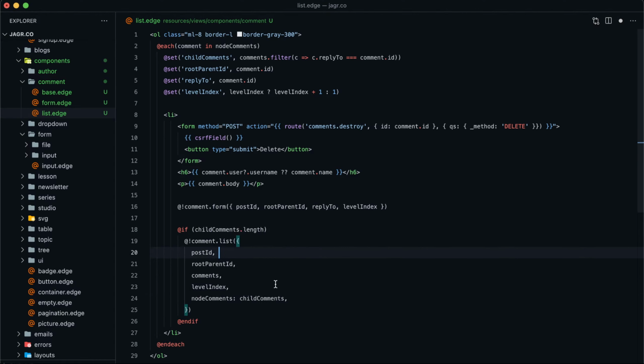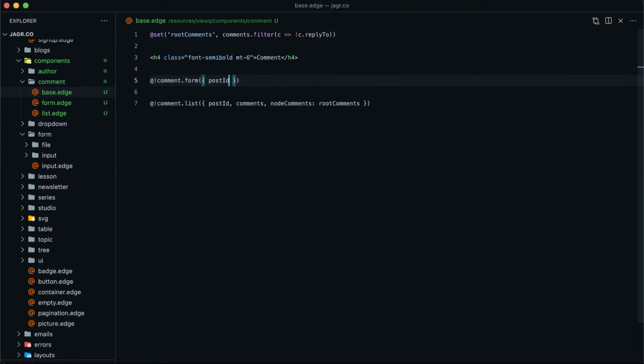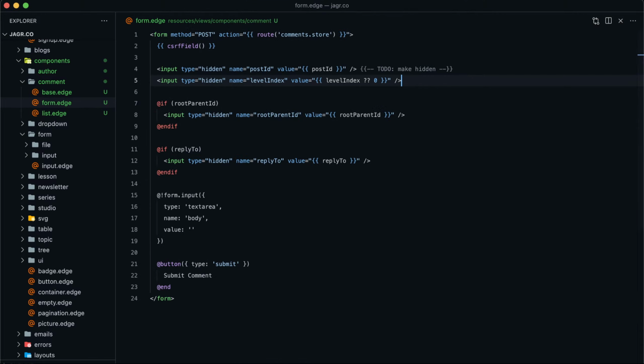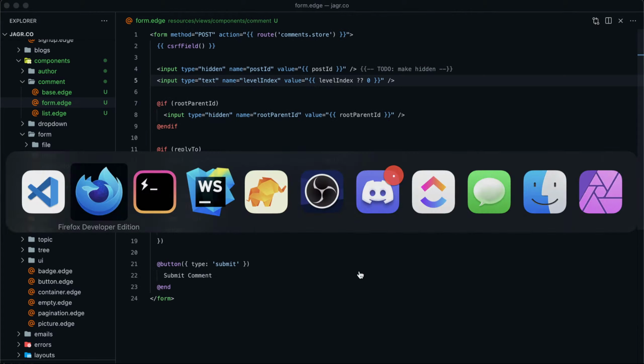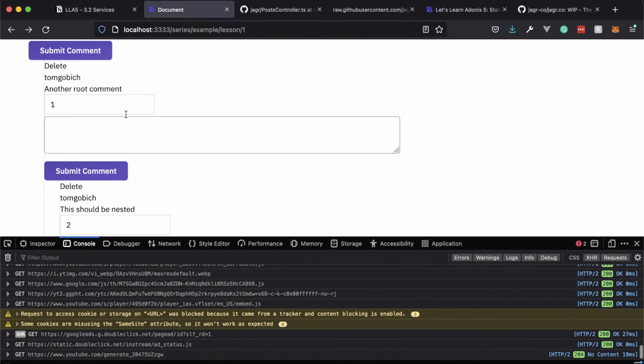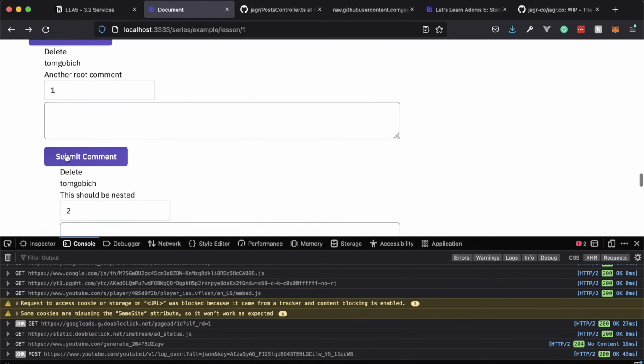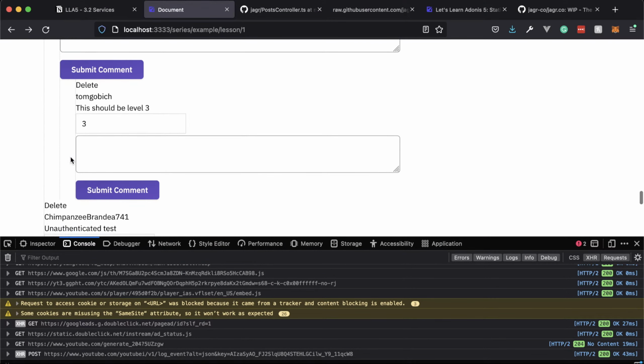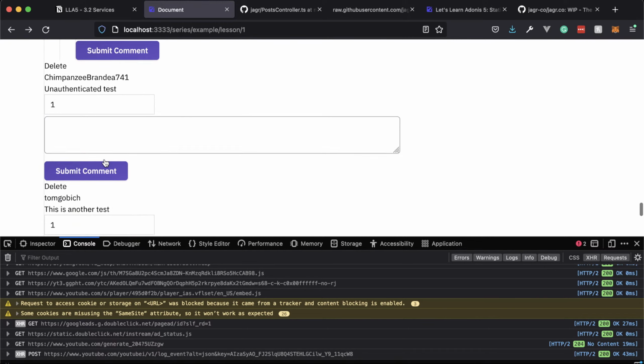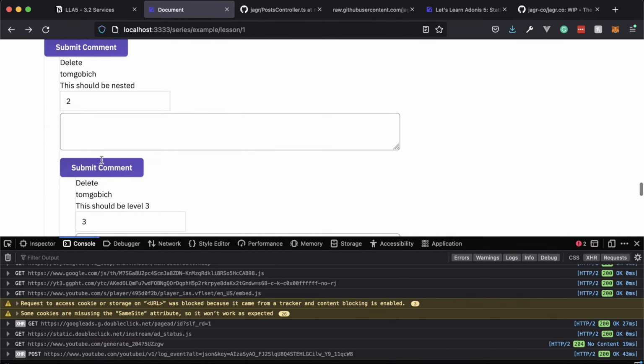Okay. And that sounds right to me. I'm going to go ahead and make that a non-hidden component just so that I can visually, easily inspect and make sure that that's what's happening. So let's just change this to type text. Okay, and so we have level 0 here, which is what we want. We have level 1 there, level 2 there. So that seems to be working just fine. Go back to level 1, and okay, cool.